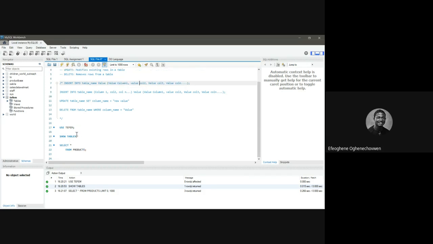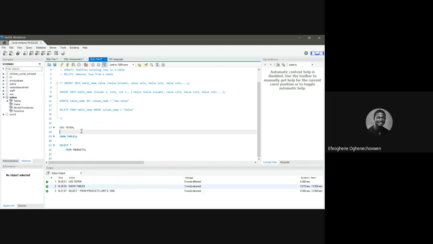Remember, if you want to make use of anything in a database, you always call it with the USE keyword, use TEFEM. If you want to create a table, to direct where the table will be created, you have to direct it to a database. I have a lot of databases here on my schema.